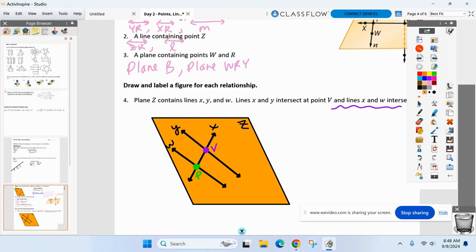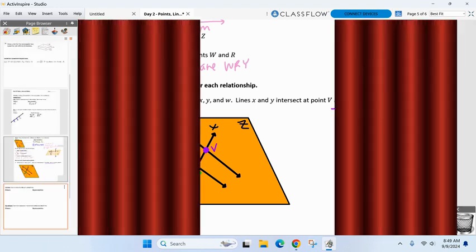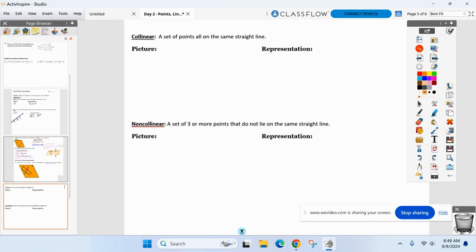Questions, comments, any concerns? I'm going on to new vocab. Point, line, plane. They're seen separately and they're okay, right? But then we put them together, it's a little bit different. Questions, comments, concerns? All right, let's go. I got a handful more, and then you're on to your homework for tonight.